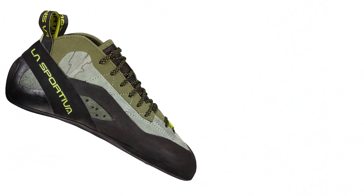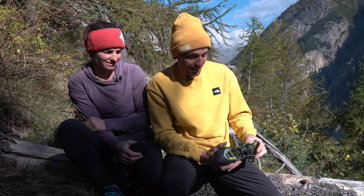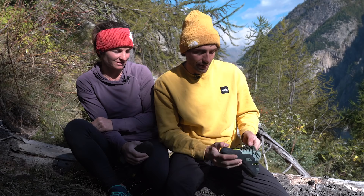The most obvious thing is the color — the old TC Pro was gray or white and this one comes in olive green. They added this little design piece, like a topo of Freerider and the Dawn Wall. Obviously because two of the most famous climbers who really enjoy using the TC Pros are Tommy Caldwell — it's his shoe — and Alex Honnold. They also added extra protection for the laces, because when you jam your feet in a crack, this extra piece gives more protection. They fixed some issues with the tongue too, so now it's more comfortable, it doesn't slide down, and it's more protected at the bottom.